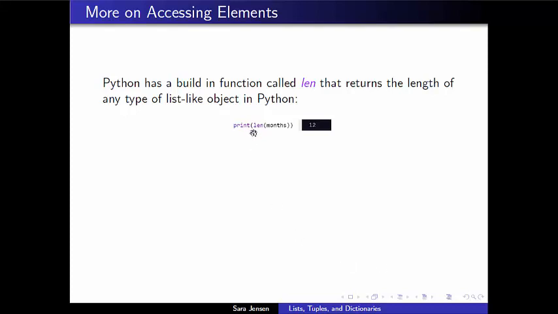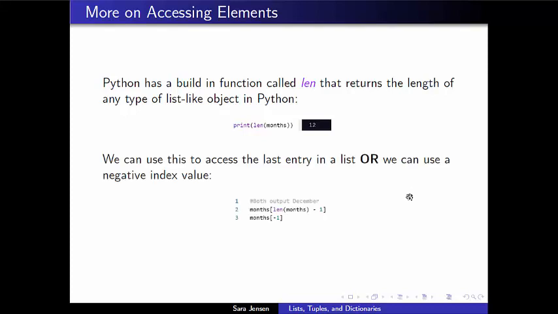So as you can see in this example, len is the function, and what goes inside the parentheses, the argument that we pass to the function, is the list that we'd like to know the length of. If we then ask Python to print the length of the list called months, it would output an answer of 12 for us. Notice that although we index the elements of the list months by the numbers 0 through 11, what's returned to us from the length function is actually the number of elements in the list, which is 12.